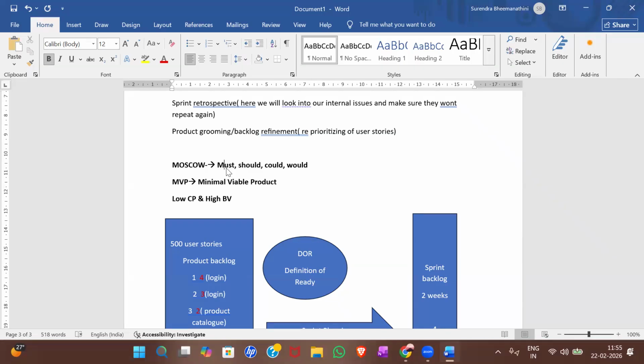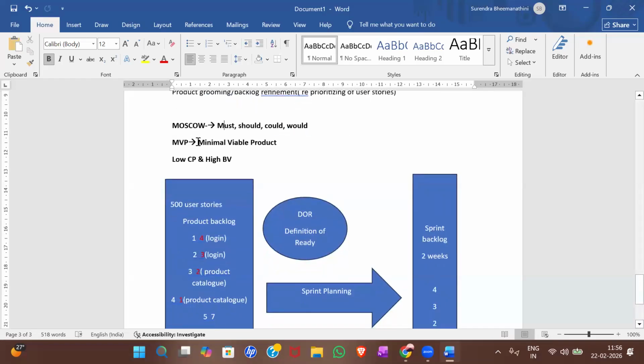Could are nice-to-have features, but without them the product can survive. And would are features that are kind of extra. Even if you don't provide them, it can be handled, and you can use these extra features in the next release. Based on these conditions, you will split your user stories.